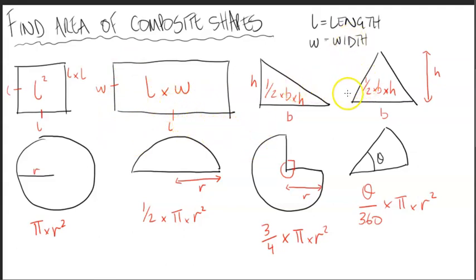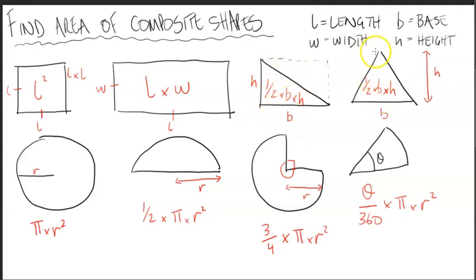For a triangle, there's two different types of triangles. B and H stand for base and height. So the base and the height, you're going to get half and multiply by base and height. Or in other words, get the base and the height together, multiply them together, and just divide it by 2. You're dividing by 2, or halving it, because a triangle is always exactly half a rectangle or half a square, depending on what the base length is. So this is where that half comes from.